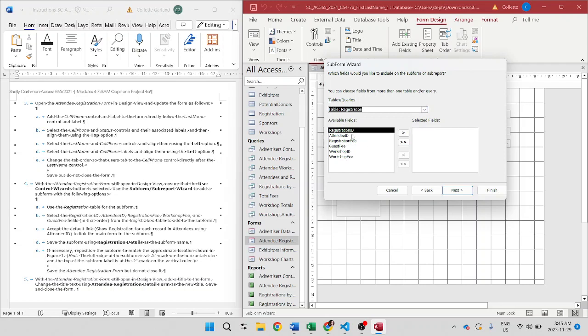Select the registration ID, attendee ID, registration fee and workshop fee, and guest fee in that order. Accept the default link to the main form to the subform.